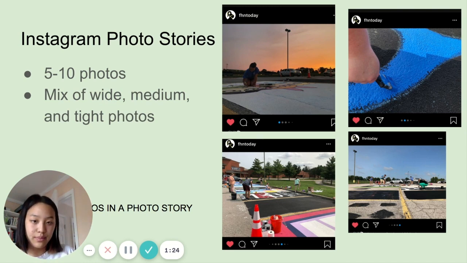So this is a really good example over here. We have a wide shot of people painting, and then we have a wider shot of this girl painting her parking spot, and then we have this really tight shot of somebody painting their parking spot, just a close-up, and then we have another perspective of people painting their parking spots. So just getting different perspectives, getting creative with the shots that you get.